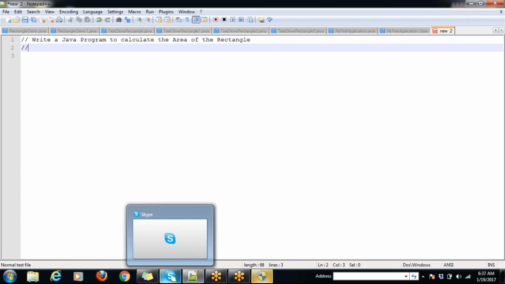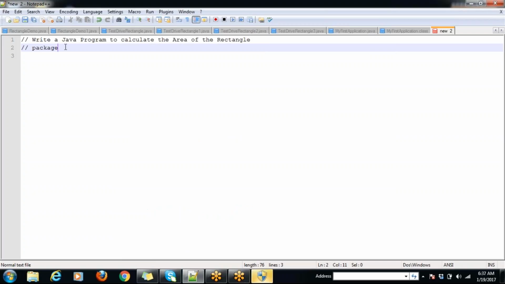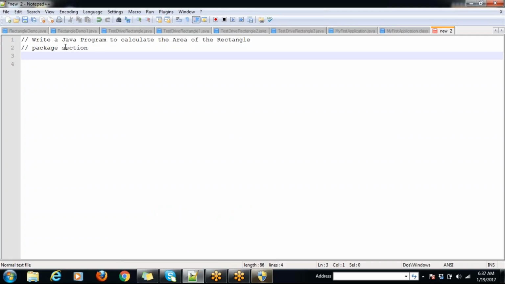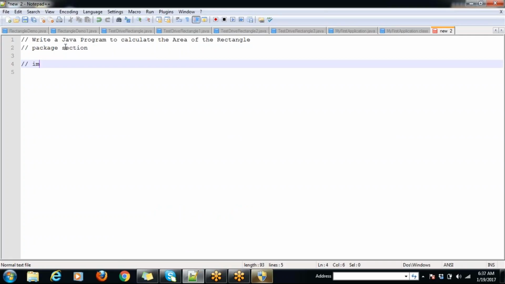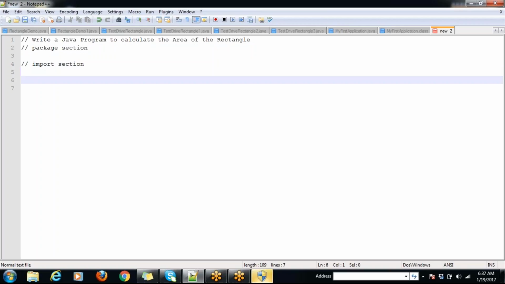Then goes the package section. As of now I am not declaring any package. Then the import section. I am not importing anything as of now because all the things are given by JVM in my simple program.